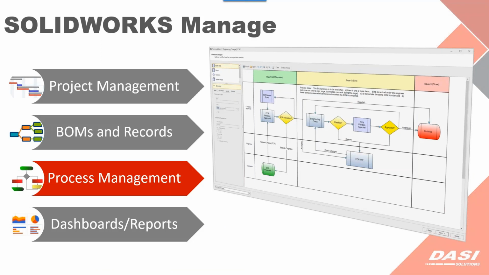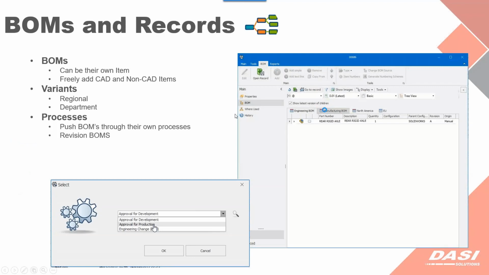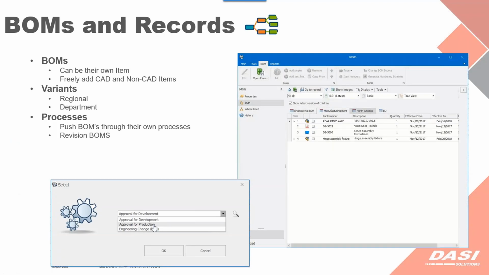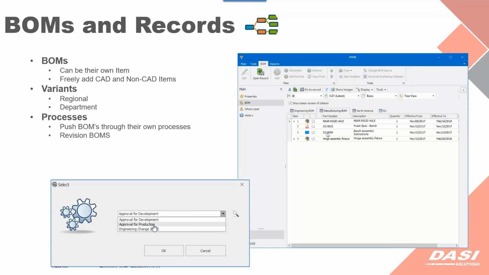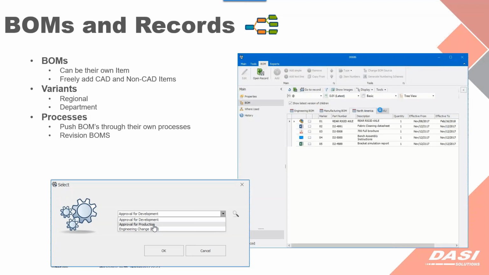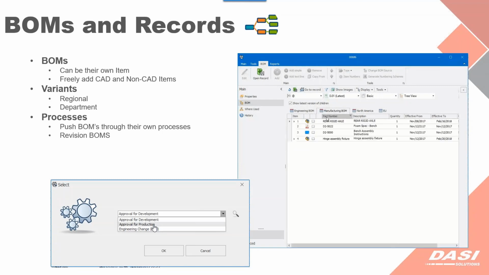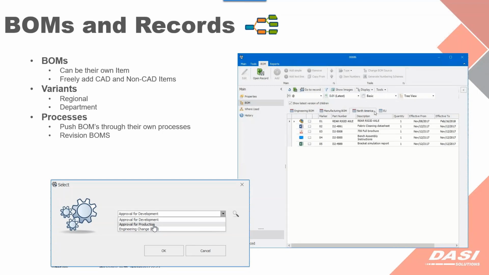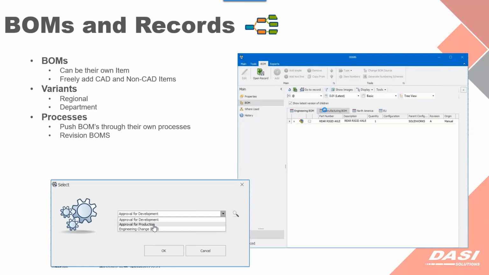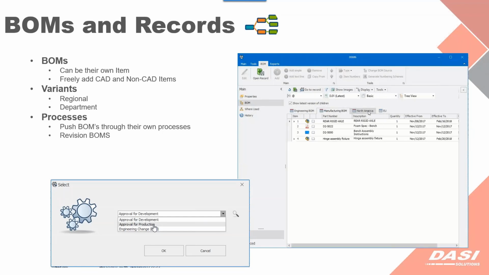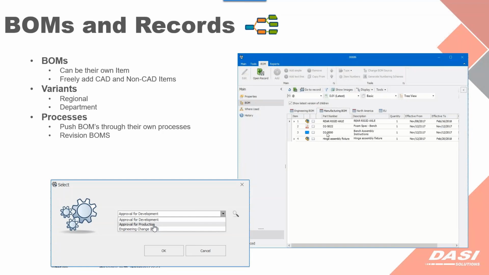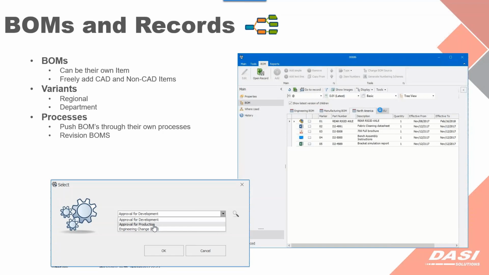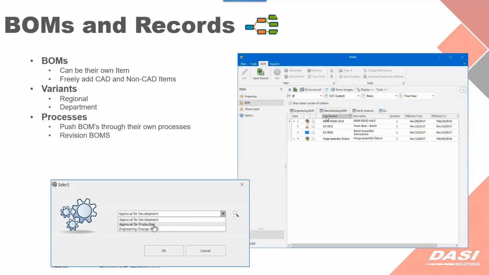Process management. If you're coming from a PDM system, you're probably familiar, or specifically, I'll back up here. We got a couple of questions come in for BOMs and records. Can we import our current bill of material data located in Access? John, I'll let you take that one. So Access specifically, I would have to look into. I know that we can import information from other databases. I'd have to fire it up to see whether Access was one of them. I believe that it is, but I would have to get back to you on that. You can import bill of material data from Excel as well, and build off of an Excel spreadsheet as well. And then I know other SQL databases and ODBC connections are allowed, but I'll take a note and look at the Access DB.